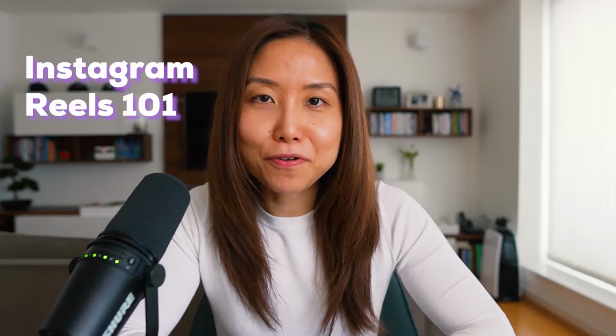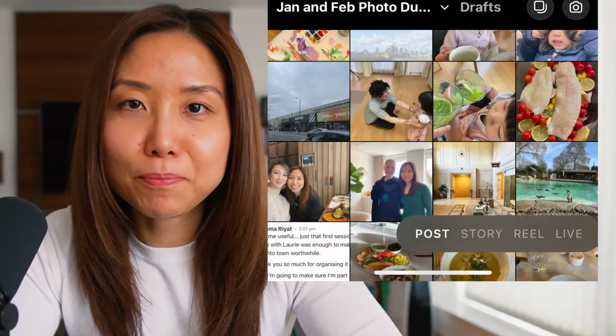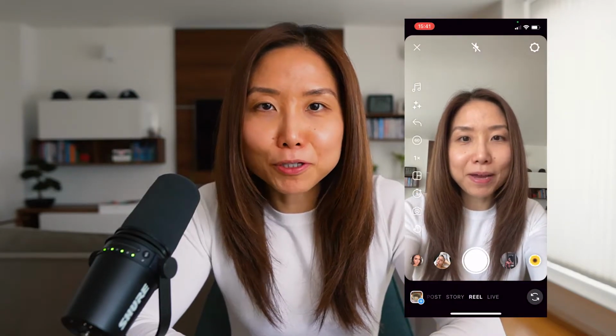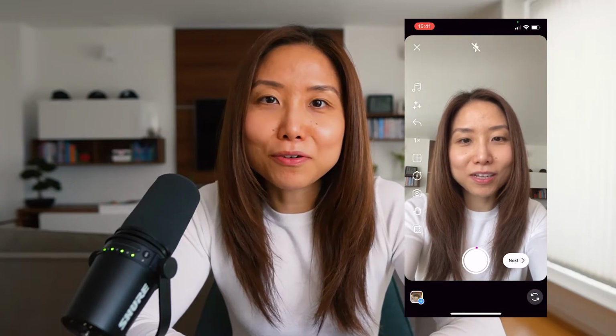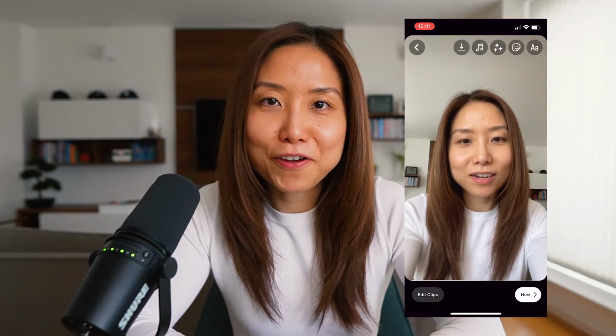So here's a little bit of a Reels 101 for those who haven't used Reels before, or maybe just want a refresher. So how do you record Reels? Well, first, when you go into the Instagram app, there's going to be a plus button at the bottom of your screen. When you click on the button, it will give you the different functions, let's say a post, a story, a reel, and you want to go into that reel section. Once you're there, you can start either pressing down that white button to record multiple clips of yourself, or you can also upload previously recorded clips. So this works really well if you're repurposing content from another social media platform. You can essentially download it from there and then just upload it. It's just a really powerful function within Instagram Reels.